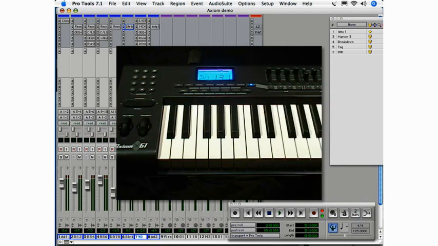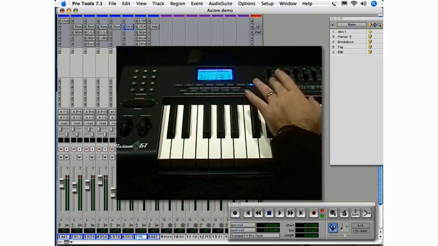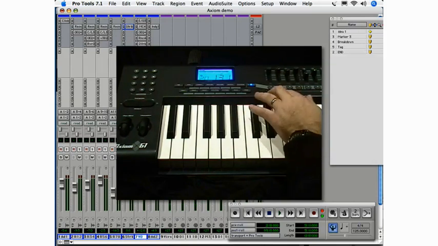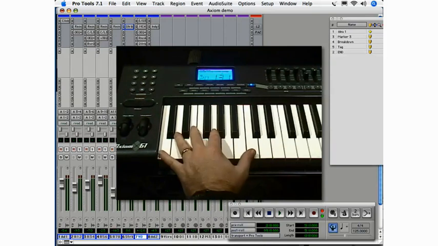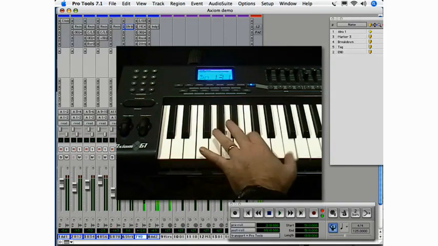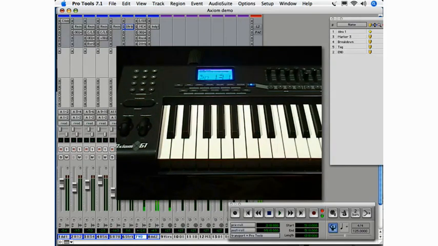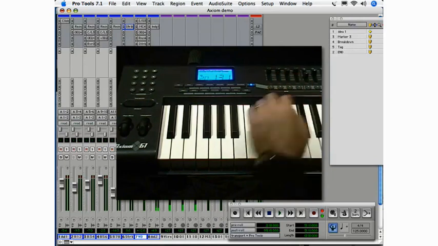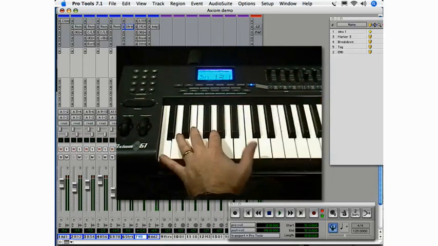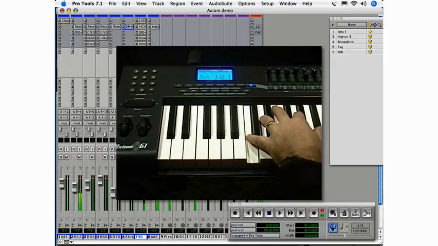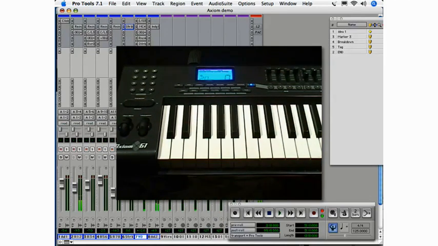Now you say to yourself, well, what if I want to layer some sounds? No problem. You want to layer the inside the computer virus and the outside the computer virus. Press both zones 1 and 2 at the same time. Get a pretty fat sound, or even all 4. Well, let's get rid of the drums. That would be pretty noisy. Cool stuff. A lot of power in the zones.